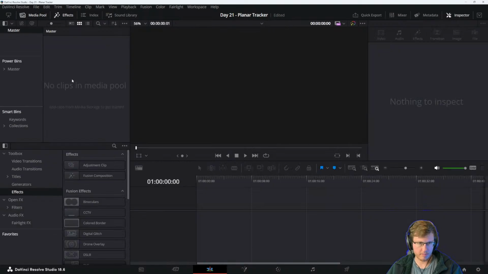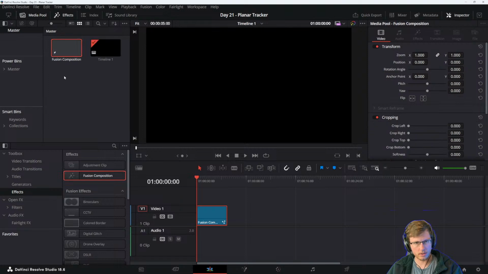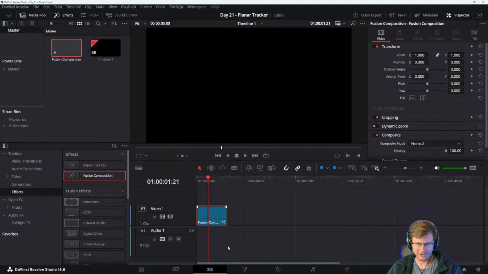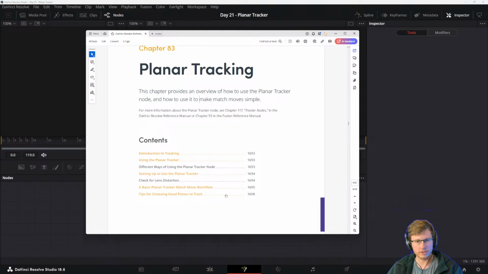And here in the edit page, we're gonna add a Fusion clip. Do this trick. Don't know if it's necessary still, but it's working. And we gotta open up, and we start with the manual here. This is a short section.